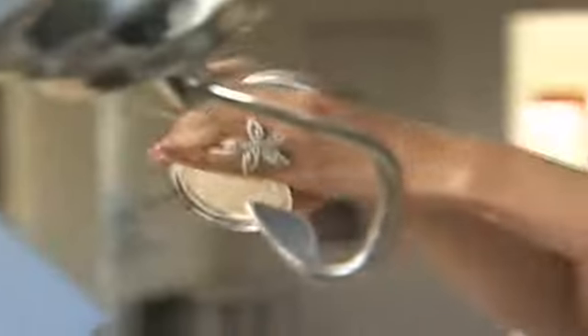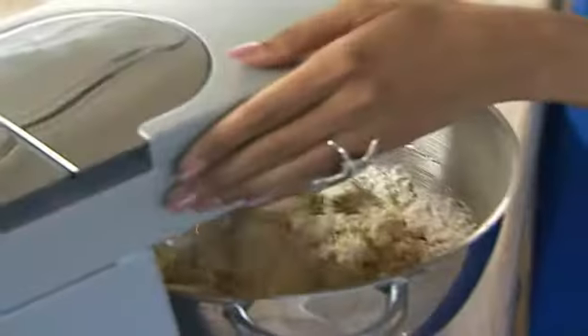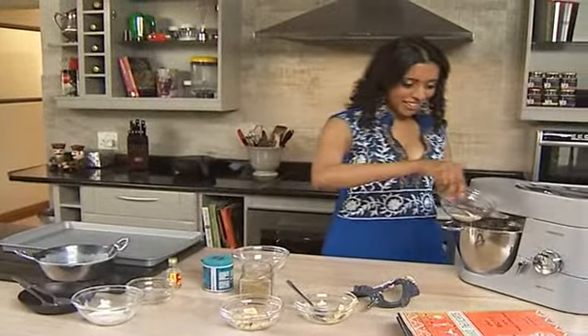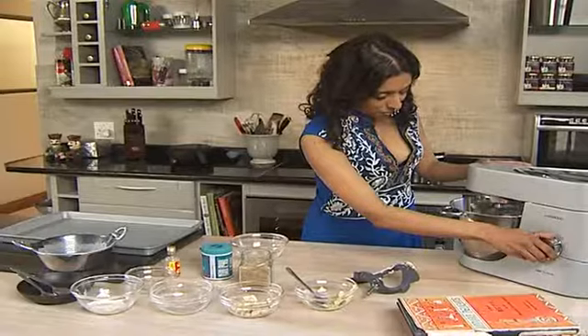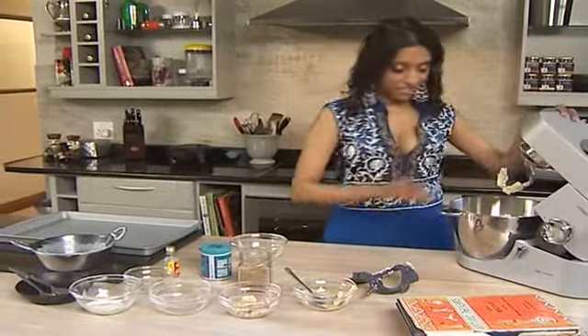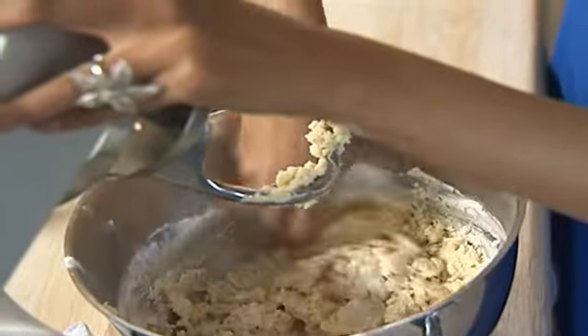Next, the dough hook and flour — about five to six hundred ml of flour going in. A level teaspoon of bicarb. I hardly ever sift these ingredients; I let the mixer do all the work. Turn it up gently again otherwise you'd end up in a cloud of flour. Lastly, semolina or tasty wheat going in. I'm using my fingers to scrape down the sides — works so much better.